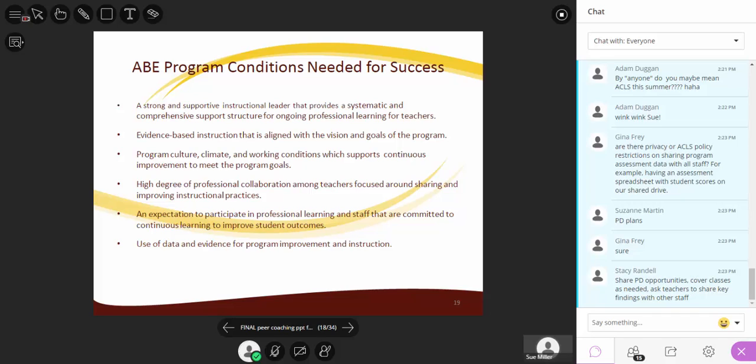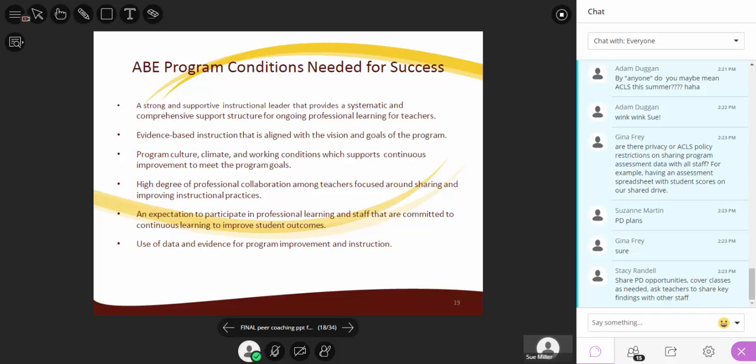So this is a great way of sharing. There's only so much that a leader can do, but you can share your leadership, or distributive leadership, to get others to take on this leadership role. Some of you may have people in your program that you can tap into. Others may have a smaller program and may have to be the one that does it. Any questions about this condition? Nope. Okay, if anything comes up, just write it in the chat box and we can come back to it.